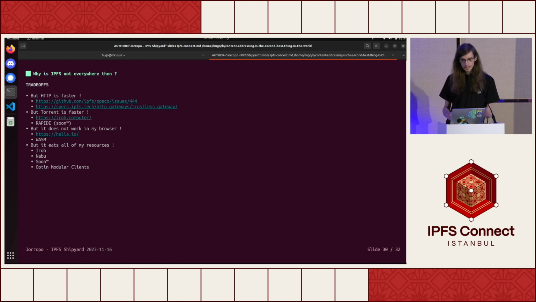So the browsers are like a huge piece. And it's interesting to work on adding support to browsers, but this is a long effort. And even if that happened, you often want to use new features. So why do you have to wait for a new feature to show up? Can we just not give you the thing directly in the browser? So there's Helia, a JavaScript implementation. And you would be surprised how much Go and Rust code can be compiled to WASM and run in the browser. This is very good.